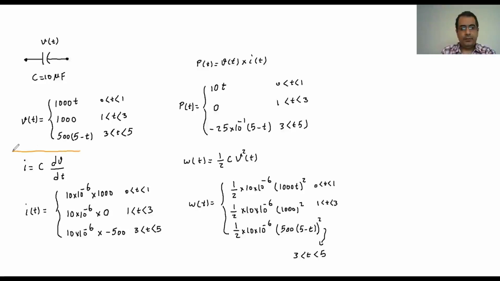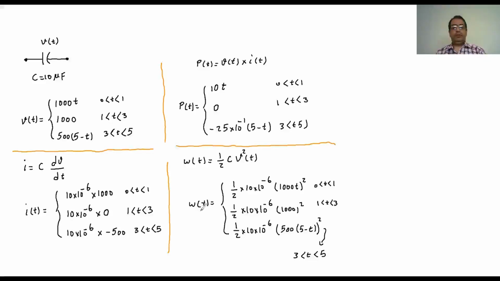So we have the voltage here, which is what we know, and then we have the power. So we calculate the power on top of that. So here, the voltage is what we know. Then we calculate the current from there, and then we calculate the power and energy from there. I'm going to try to show how these are going to look on the plot.